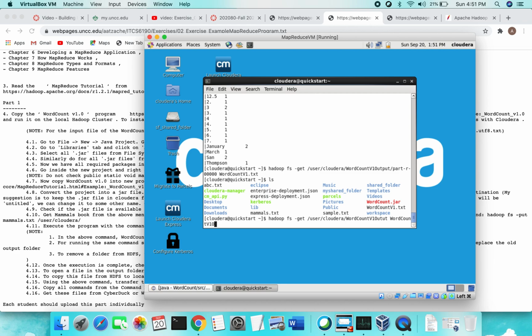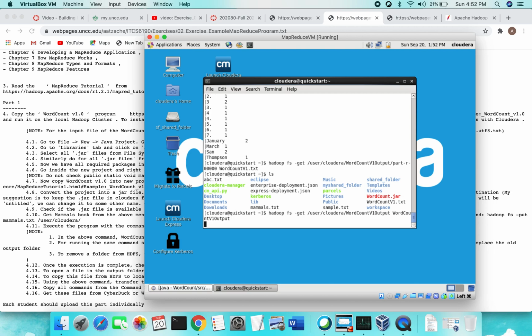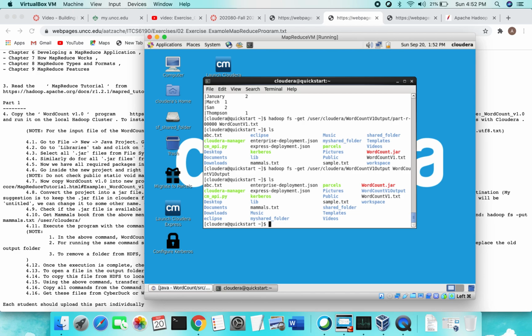v1 out. Oh no, this was supposed to be output. So wordcount v1 output. Alright, you can verify this, and now you can see that the directory has been copied to your local.